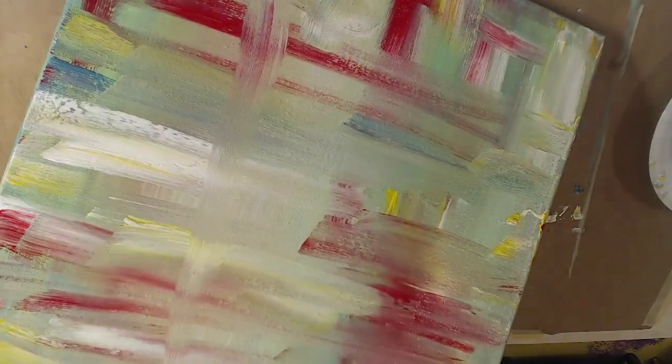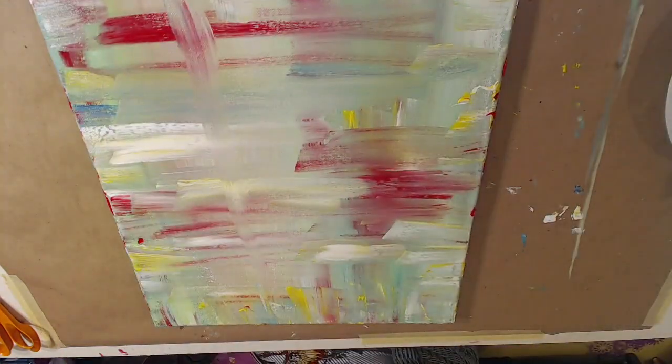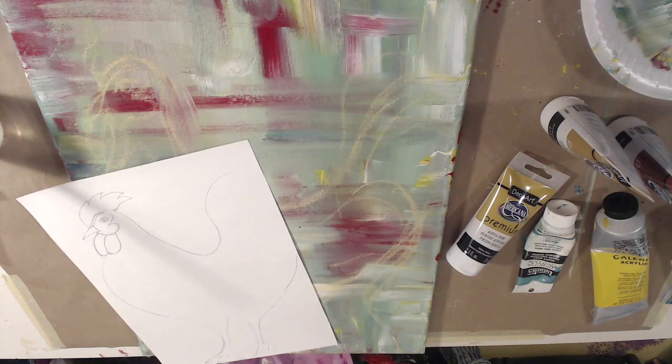And yeah, it's funny how this turned out because I wasn't really thinking about what I was going to do with it. I was just kind of having fun with the canvas, and that's like so cool, right? It's a nice break. So what I decided to do with this, and let me just make the color better. I don't know why, but this camera is just very touchy when it comes to lighting.